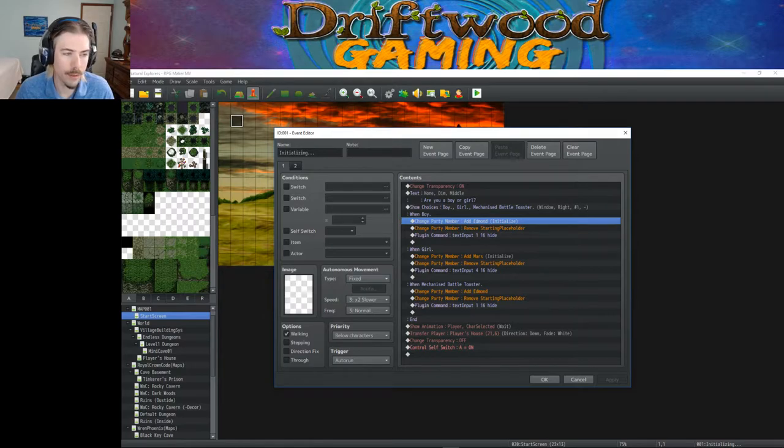1.6 broke so many plugins. If you go to the master list on the forums, I would say 50% of all the plugins there no longer work. A good strong 40 to 50% of them no longer work at all because of 1.6.